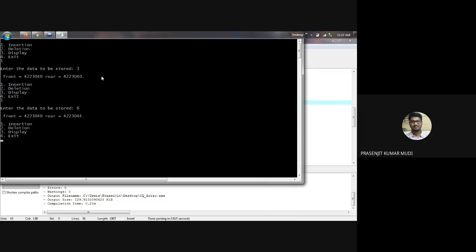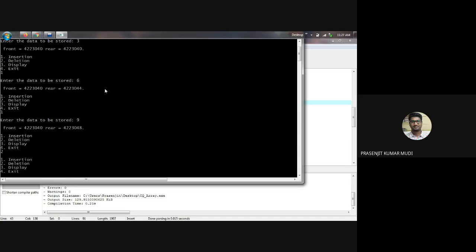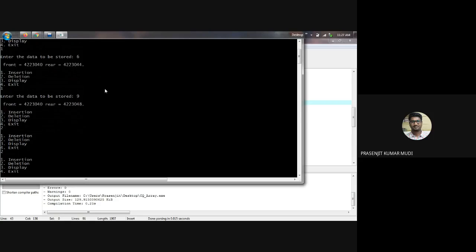Now it's very easy to visualize that front and rear pointers are moving as per the design. Let's delete the element. After deleting, if we show front and rear, it will be convenient for us to understand whether front and rear are moving correctly or not.